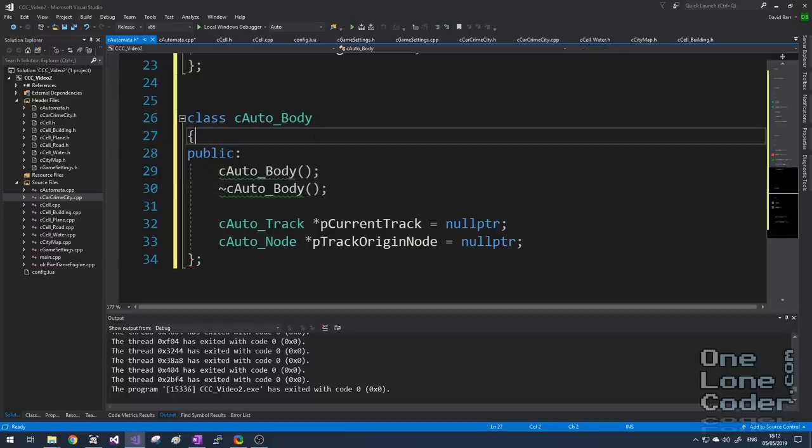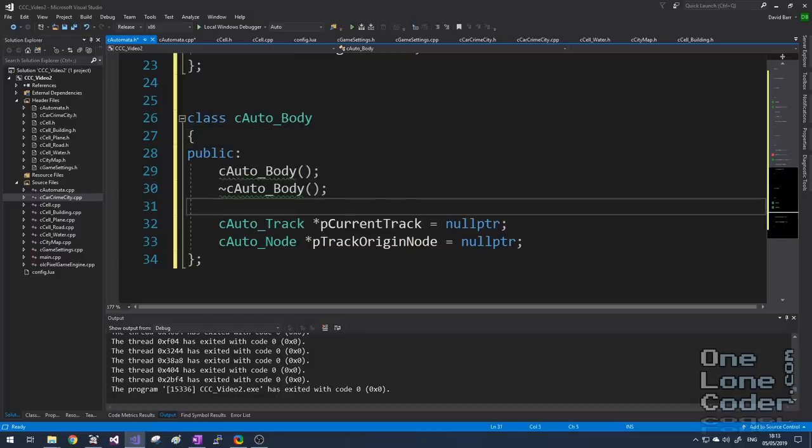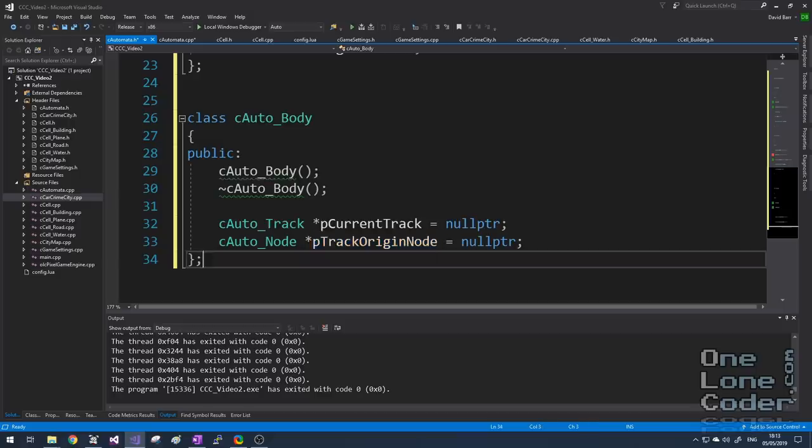Here is a placeholder for the automata. So this is the base class for automata, and I'll be using just the base class today. And we can see that really all it contains is which track it is currently on and the node through which it entered that track section. And because we have this node, that means we can work out the exit node. So the body can work out which direction it needs to travel along the track.